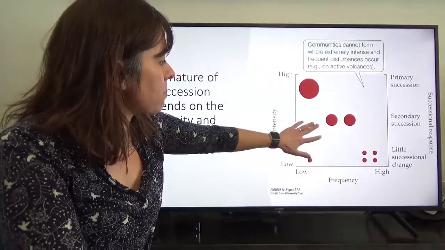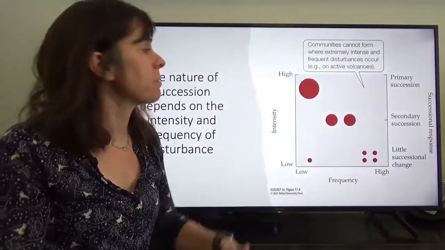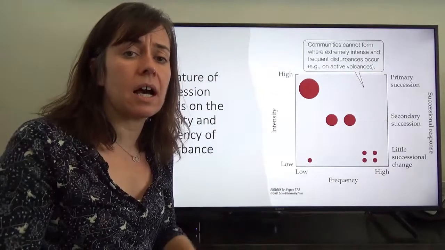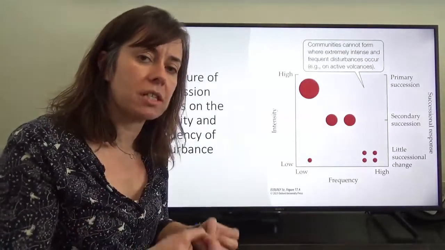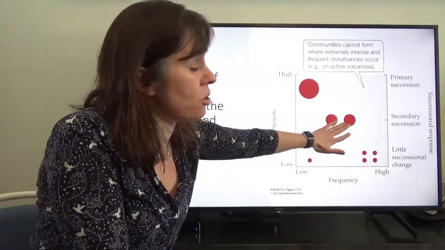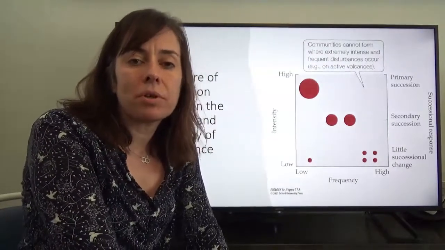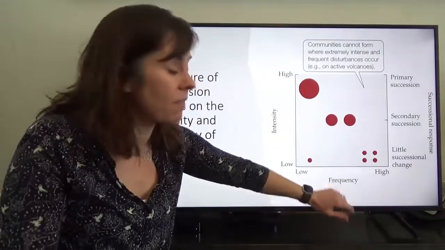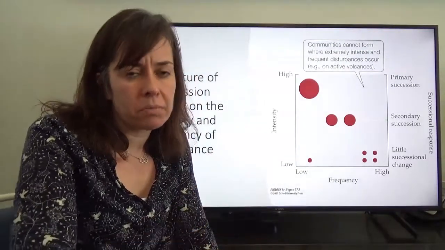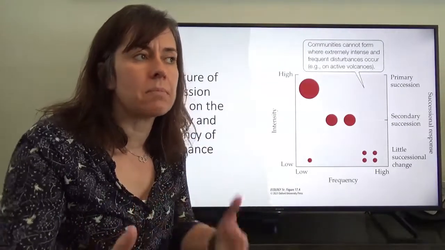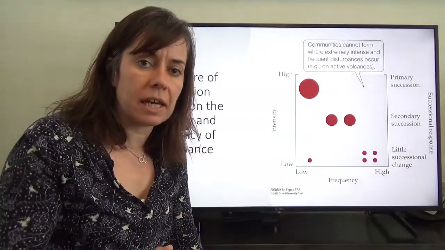Then we have situations where you have a moderate intensity of disturbance, and a moderate frequency, okay? So it happens more frequently than these really high severity, high intensity disturbances, but it doesn't happen so often that the system doesn't have a chance to recover. And so these are what we think of as secondary successional processes, and a great example of that is wildfire. Canada's a boreal country, and typically in boreal forests, the frequency of fire, or fire return interval, will be every 100 years, every 150 years or so. Okay, so not too often. The community has a chance to reestablish itself and come to some reasonable level of maturity before a disturbance hits again.